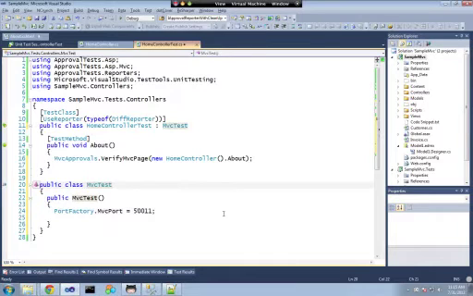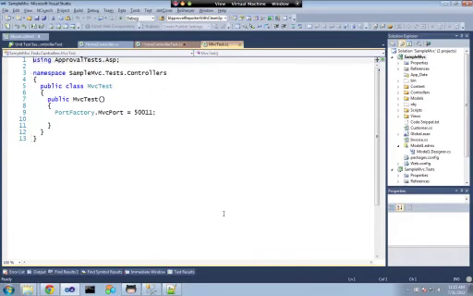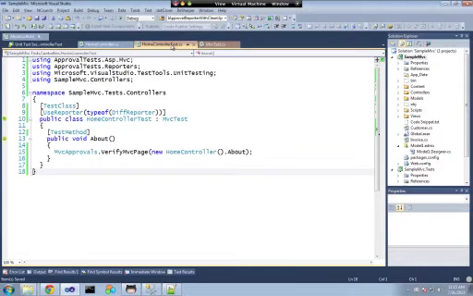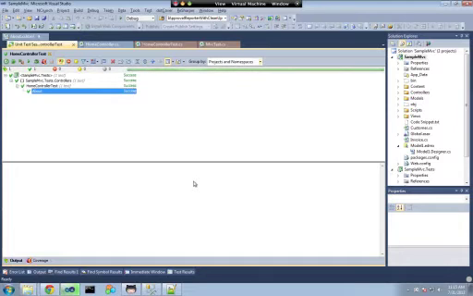Next, just to keep this a little bit cleaner, I don't really care about this MVC test, so I want to get it out of my vision. So I'm just going to move it to its own file, again using Resharper to do that. So now, when I go to my test, you can see that I'm really only focusing on the one thing I care about. I wanted to unit test the About page on my home controller. I'm going to run that one more time just to make sure that everything is still working as it should be.